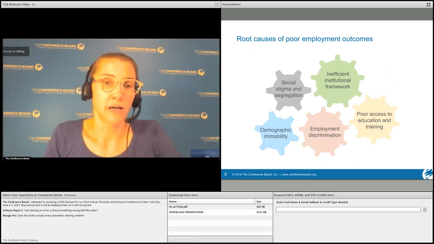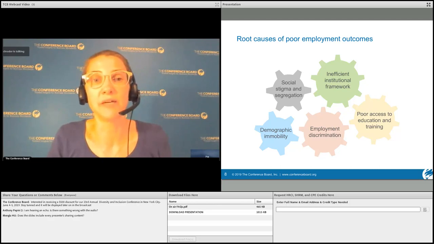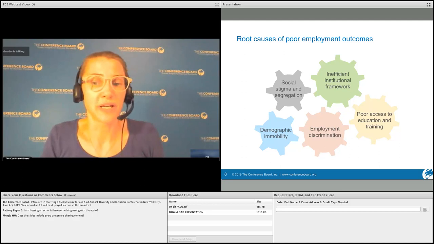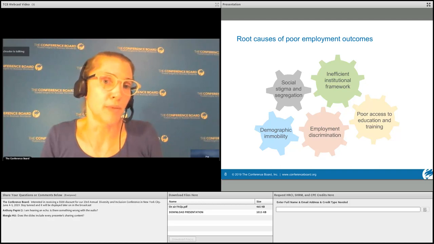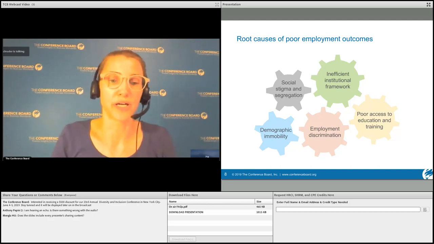There are a number of reasons that are the cause of these employment outcomes. Obviously, at the top is an institutional framework that isn't really working efficiently. So the quota system itself is not effective in enabling market participation for people with disabilities. And in 2015, this is the latest data that we have, we had something like 0.3% of the urban employment being people with disabilities. So this is obviously a very distance away from the 1.5% that the quota is stipulating. So it gives you an idea of the struggles to meet those quotas.